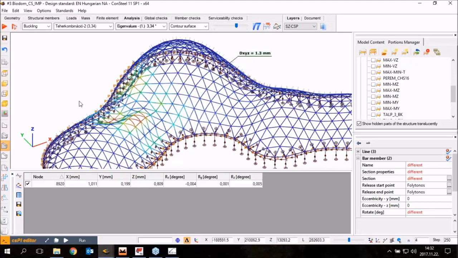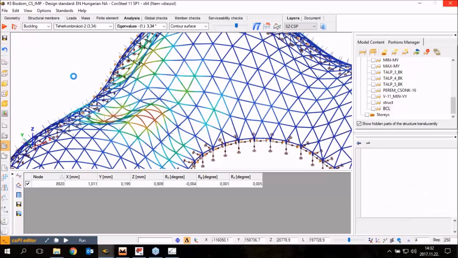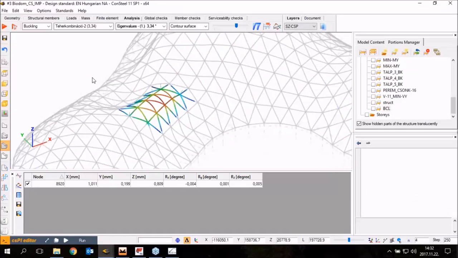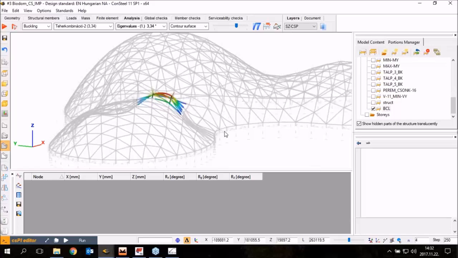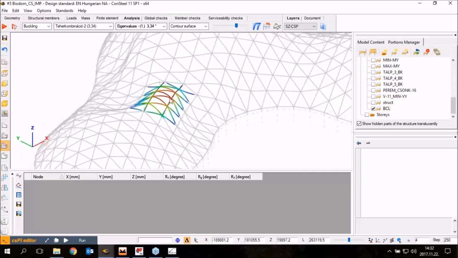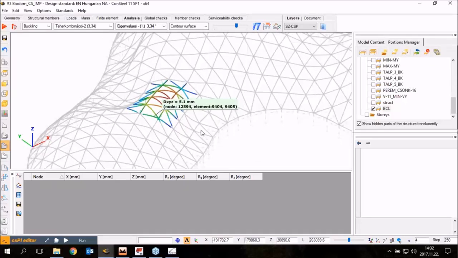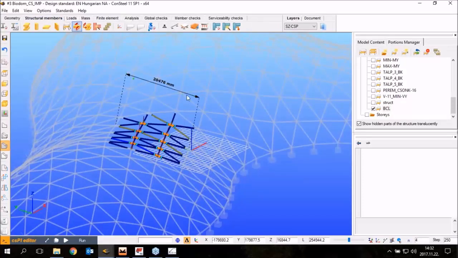And the most relevant members, of course, are the most red ones. So basically, these are those parts which are relevant in this buckling shape. One moment, please. And if we check, this is basically a half sinus wave. So when we apply an imperfection, it always has to be known what the amplitude will be. In this case, we have a quite easy situation because the length of this half sinus wave is about 20 meters, if I go back to the structural members tab.